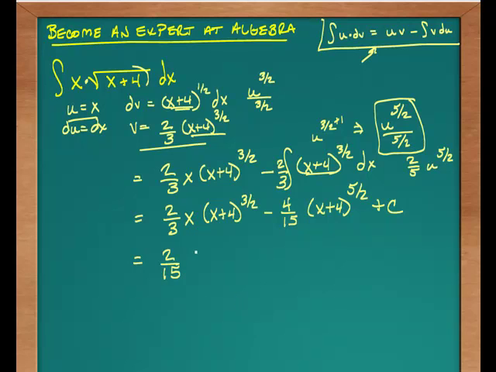And now we can say, okay, what else do we have in common? And here's the algebra part. You want to look for the lowest power of a factor and take that out. And the lowest of 3/2 and 5/2 is 3/2. So we're going to take out the lowest power of the factor of x plus 4, which would be x plus 4 to the 3/2. When you do that, you've now taken this whole factor out, and you're left here. Well, if we took out a 2/15, we'd end up with just a 5 here.